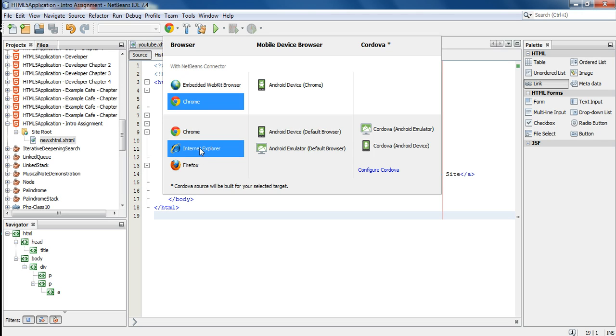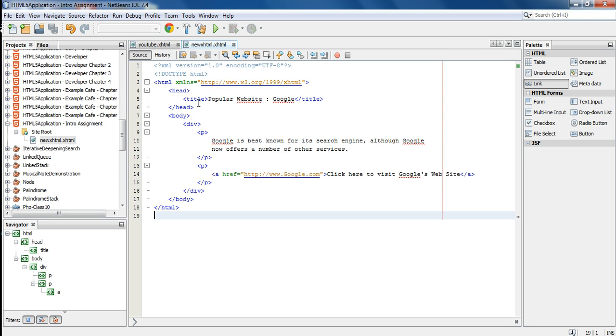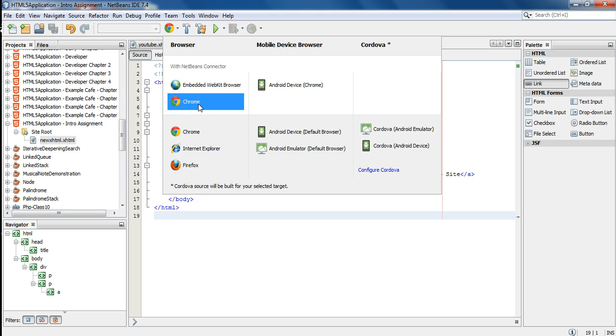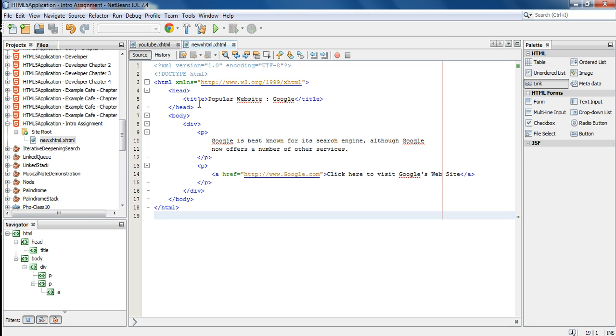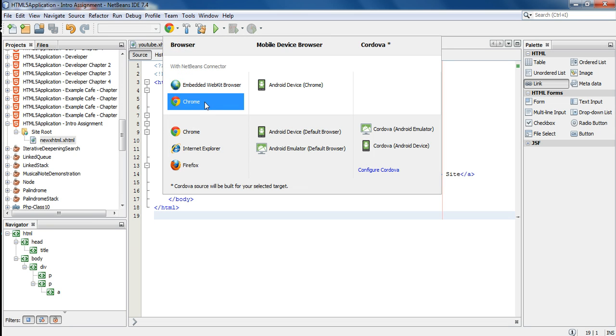You don't want to use IE or Firefox. You want to use Chrome as your default browser. That means when we run this web page, it's going to run inside of Chrome. So make sure you have Google Chrome installed by this point and that it's set up as your default browser. All you should have to do is select it within this little pop-up.